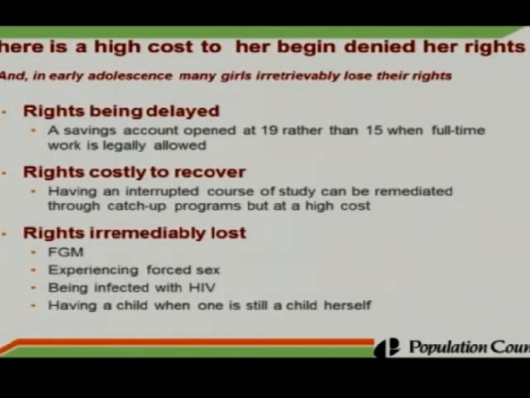Or having a child when you're still a child, not even getting the investment in your own children before you have the responsibility, which many very young girls take very seriously, of having another child. And by virtue of their age, in the context of the constitutions we've just discussed, you're having a child under 18 in most places. You're doubly violated. You have been married or forced into sexual union, and now you have a second step. You have the responsibility of a child.